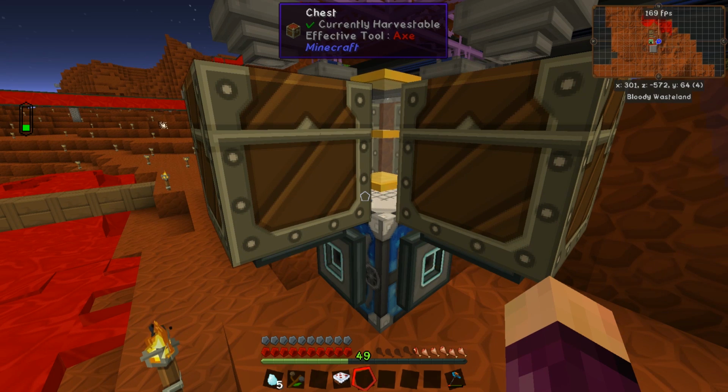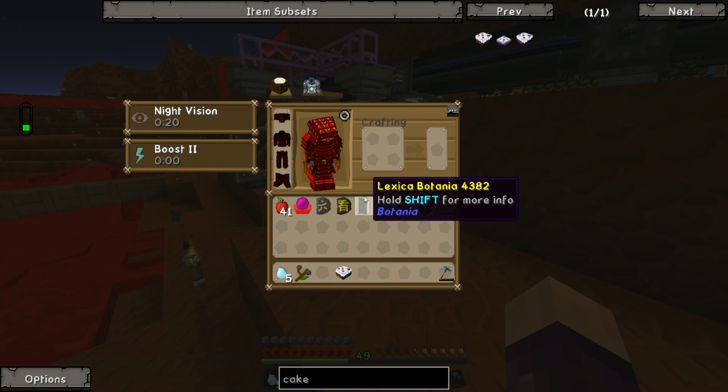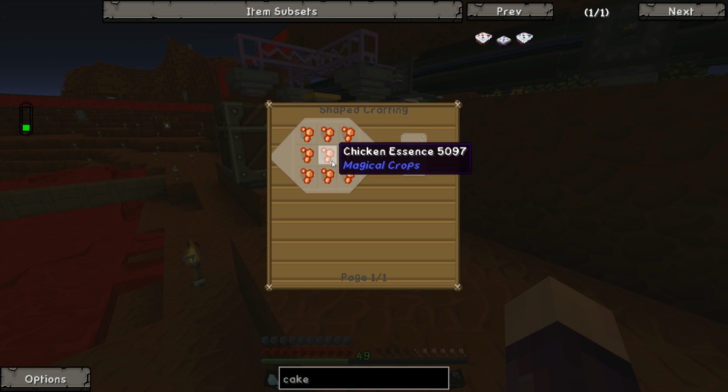Now, the next problem with the setup that we currently have is that most of the ingredients, everything apart from wheat, needs to be crafted. For example, milk, we're not collecting it anywhere. We don't have milk just sitting in our AE system. It's currently in the form of cow essence. All of our eggs are in the form of chicken essence, and all of our sugar is, of course, in sugarcane.